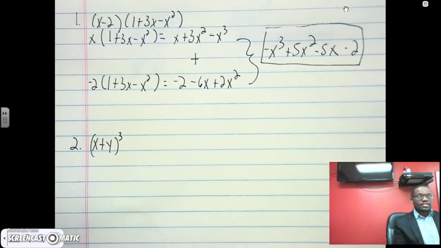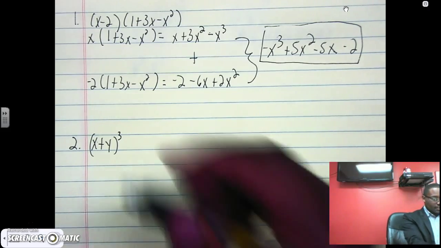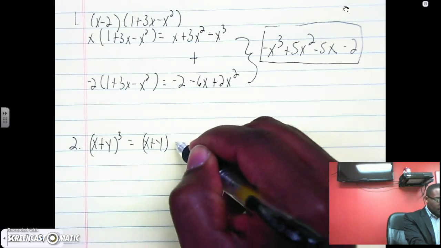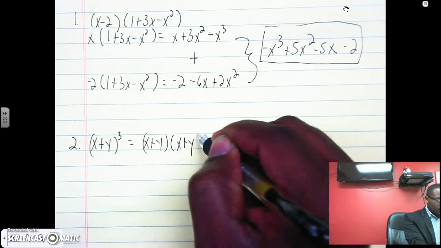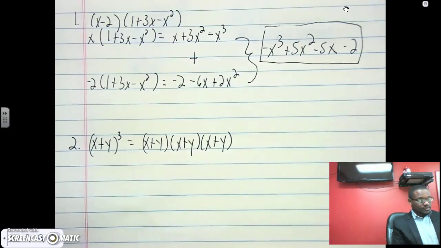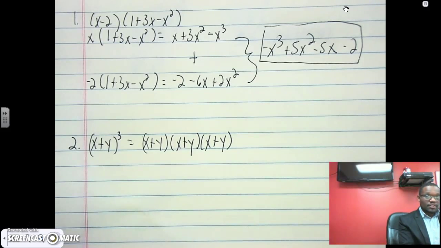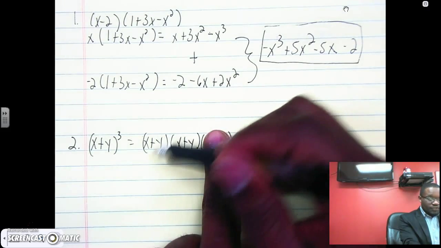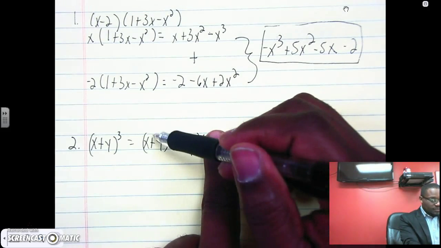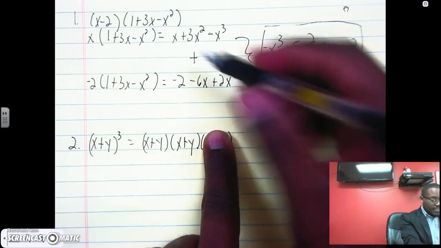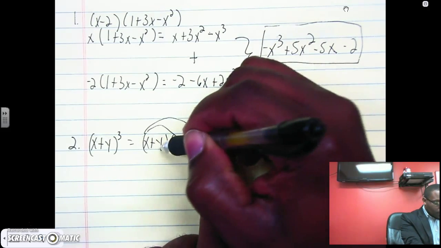Now look at number 2. I told you in the notes that whenever you have something written out, it makes sense to go ahead and expand it out. So this means this. I'm going to just take the first 2 and multiply those. If I just ignore this one and multiply the first 2, this is a FOIL. That means first, outer, inner, last. Or think about it as simply 2 distributive properties.